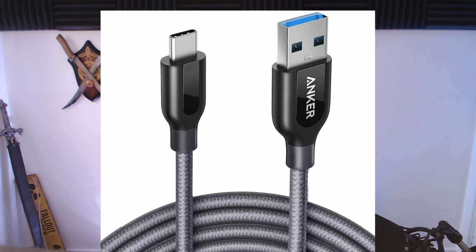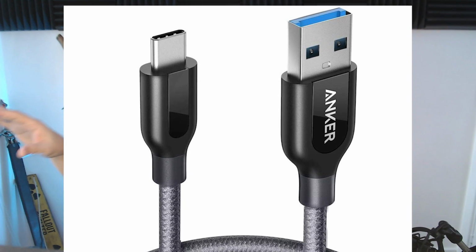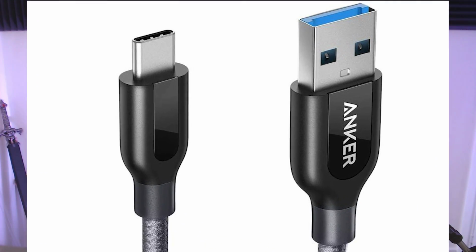So it's a USB-C to either USB-C if you've got that connection on your computer, or a USB-A. Make sure it's USB 3 at least. It has to be a USB 3 upwards. So once you've done that, you can link it into your computer. You can literally see a virtual desktop of your screens. You can use Steam VR. You can use pretty much any VR game, even on Origin. I was playing Star Wars Squadrons last week. So it turns this into a full PC VR experience, as well as then disconnecting it and going into any other room or anywhere else you want to play.